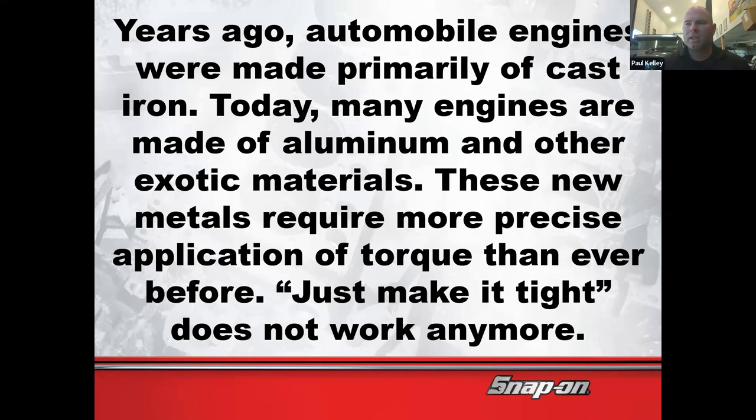And that's been a big change for the industry. Previously, if you tightened it enough to not have it fall out, you were good. But there's a little bit more science behind it. The simple explanation is when we're working with these types of materials, it's easy to damage the component. You won't strip the bolt. That's what I'm telling you. If you over torque it, you're not going to strip the bolt. The bolt's actually going to rip the aluminum threads out. And now you got a problem.